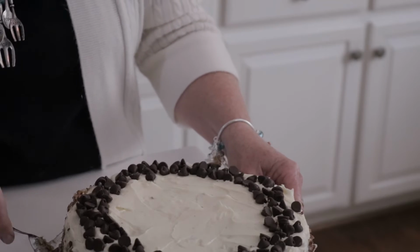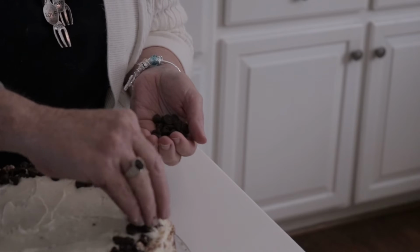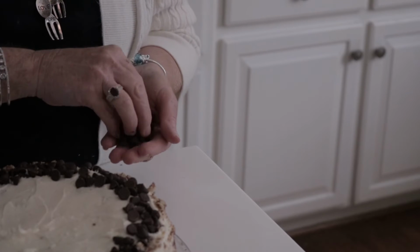This is a homemade cake. It's not going to look like a store-bought cake. It's going to look like a homemade cake. It's going to look like Grandma and Mama cooked it. And Grandma and Mama did cook it. So I am a grandma and I am a mama. Love being a grandma. And I got a new little grandbaby on the way. Be here in a few weeks.